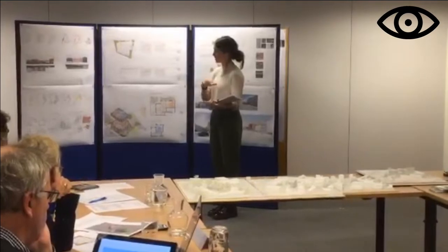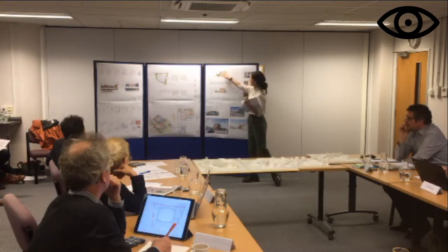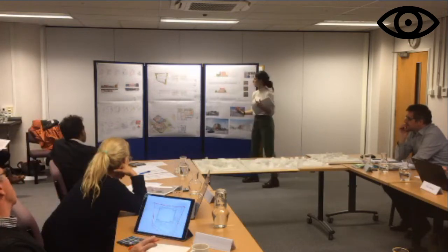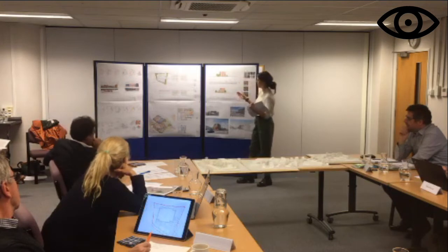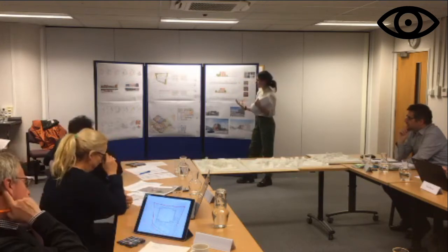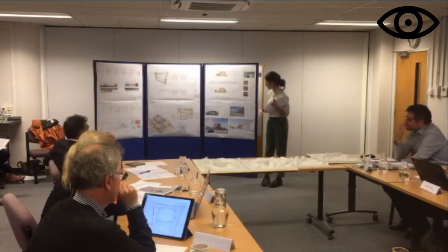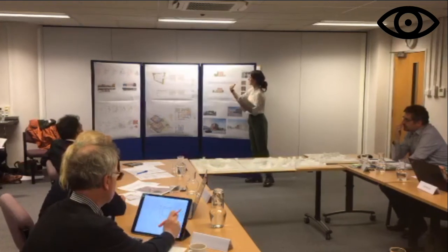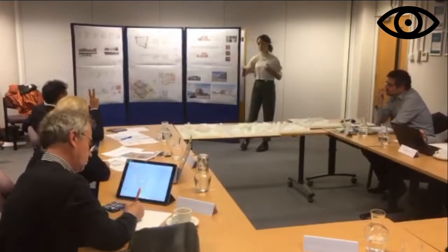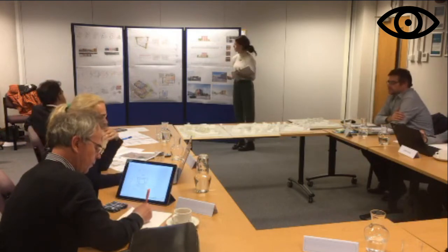And again, that's picking up on the DRP comment from last time, thinking about how each facade relates to its immediate context. On that elevation, we also further break up the elevation into smaller bays, which helps with the reading of proportions of that building. And this elevation is the one that faces the footpath that runs to our site, which you get quite a clear view of along London Road because of how far set back the food store is adjacent to our site. On this elevation we've again looked at how we break down the form, but instead of the projecting fins, it's achieved here through recesses. You can see how the two elevations have similar concepts but slightly different treatments.